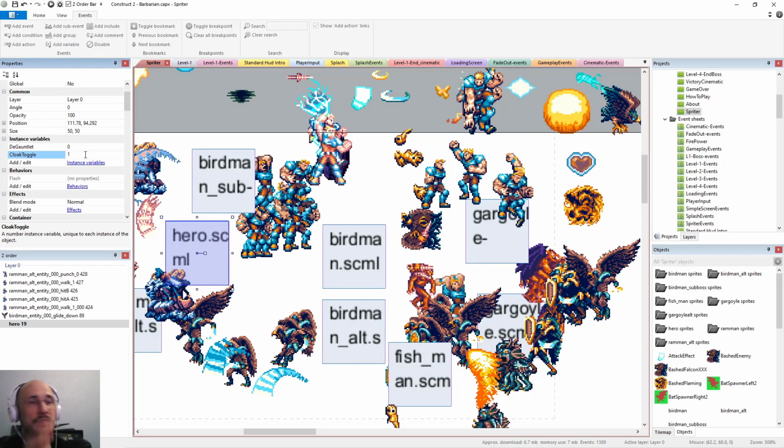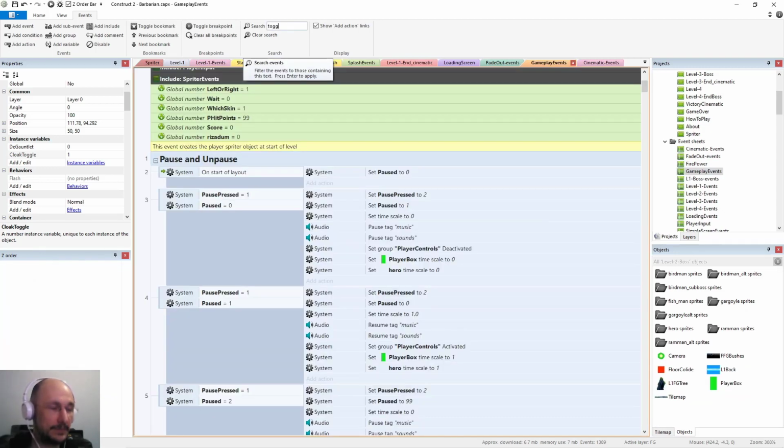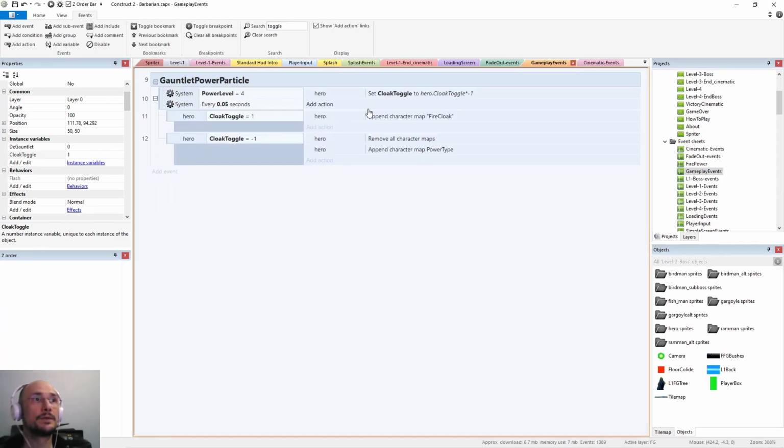So if you multiply 1 by -1, you get -1. But then once it's -1, if you multiply -1 by -1, you get +1. So this was just a relatively easy way to get it to toggle that value between -1, +1, and so on, every few fractions of a second. So that's doing that. It's alternating it.